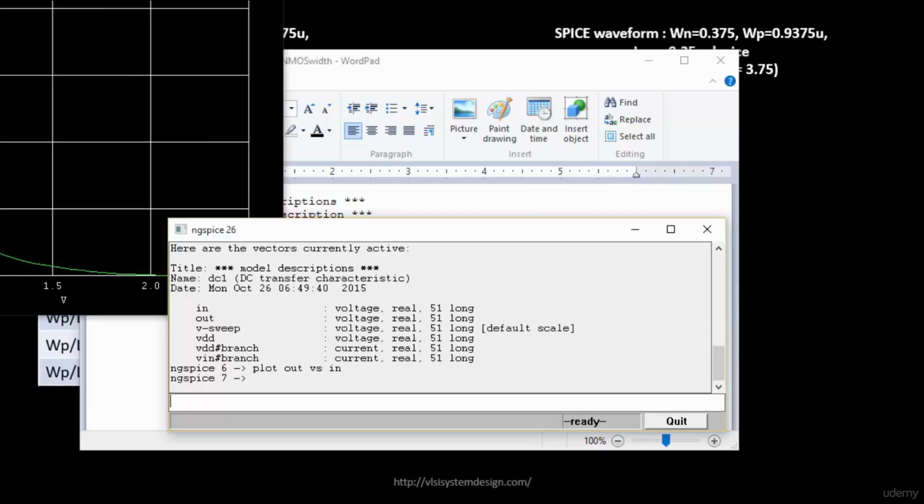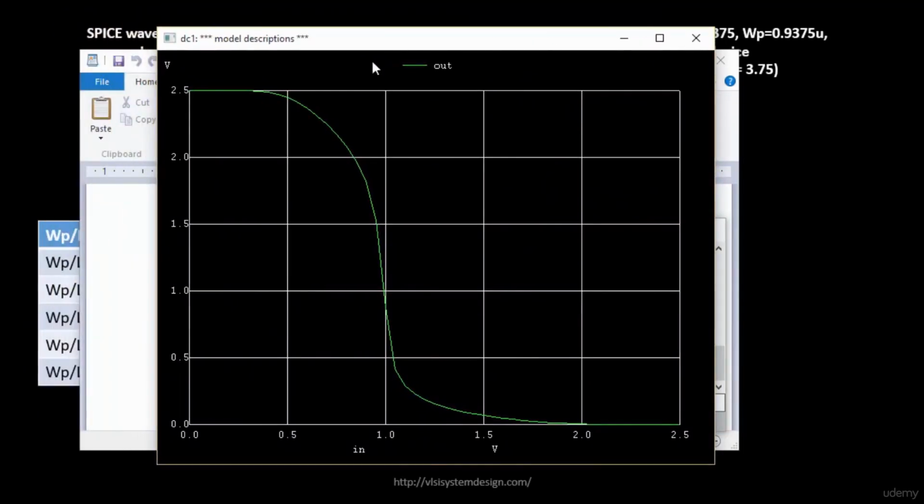This is what we have done in the past, and this is the DC transfer characteristics of your CMOS inverter. If you want to calculate the switching threshold, you just need to plot a 45-degree line from the 0 point and see where that line intersects this particular curve. Whenever you draw a 45-degree line, its slope is 1, and the point where it intersects the curve is the point where your V in is equal to V out, and that's your switching threshold. So this was the DC transfer characteristics.